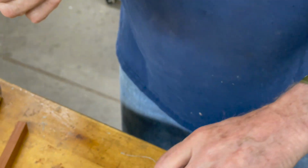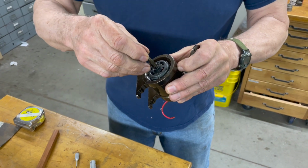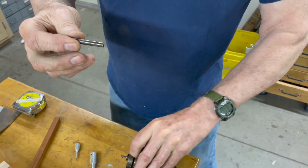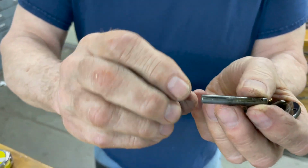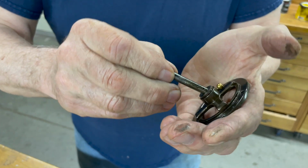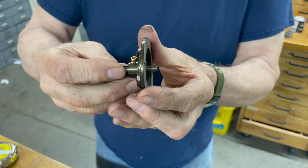This generator is actually supported by this front shaft, and there's nothing else. All I have to make is this piece with a couple of set screws in it and the keyway, and then when it goes in here, it holds the front of the generator.